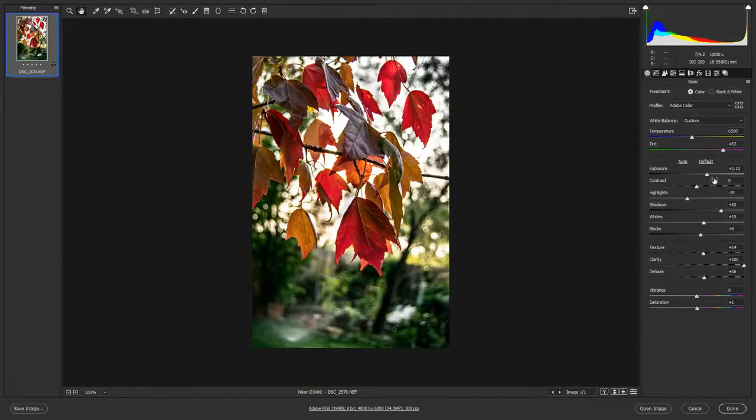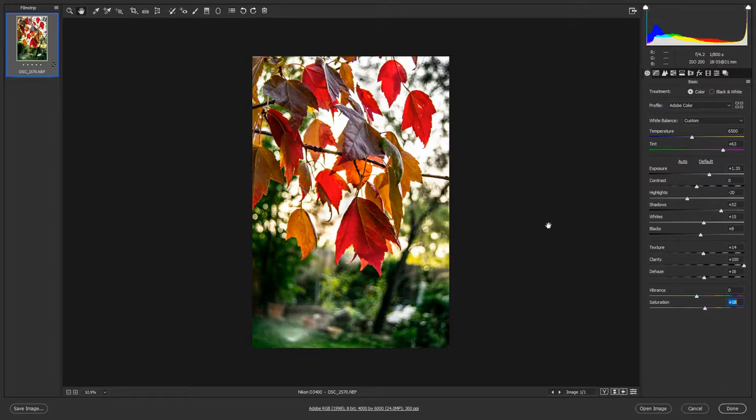But you also might want to turn the exposure up. You might want to turn the saturation up, and you get a much different photo. Do you remember what I started with? Look how much I've changed here. It's amazing what you can do in Camera Raw, and this is not even opening up Photoshop yet.